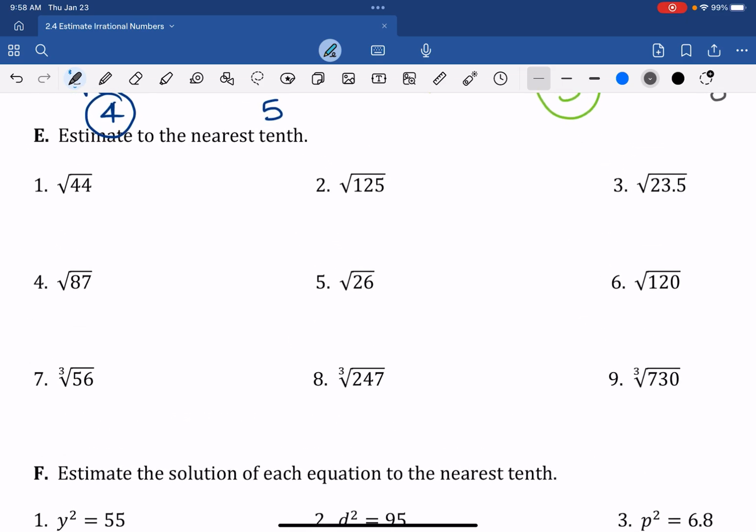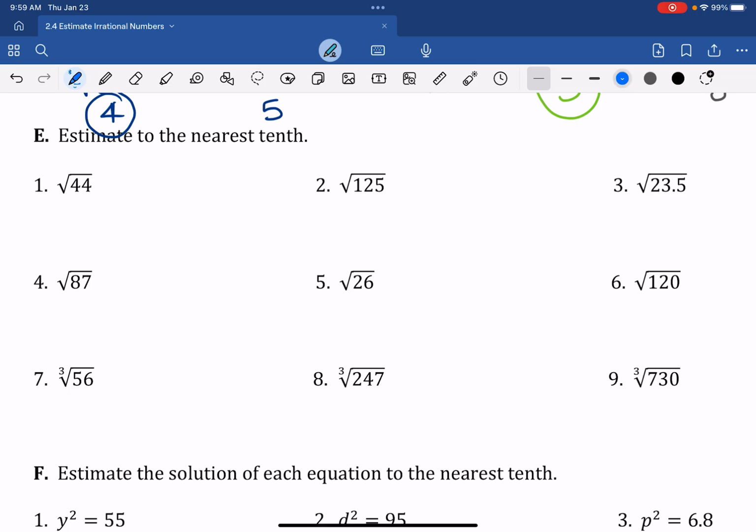So this one is asking you to estimate to the nearest tenth. And you're actually going to be able to use a basic calculator on these questions on your homework. So when you get to them on your homework, you'll see a little calculator that has add, subtract, multiply, and divide. And so we'll talk about how to make sure your answer is as accurate as you can with the decimal without actually typing in the square root to your calculator.